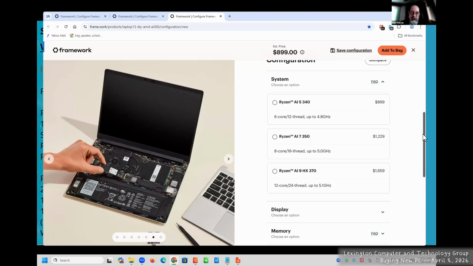Framework 13. And as you can see, this is one where you actually put the parts in yourself. You take the back off of it, and you take the keyboard off of it. You put the bezel in. You put in your RAM, which is not easy to put into this model. You put in your storage, which is just a single internal storage slot. The RAM is right in here, left and right. And that's tough to get in because one of them goes upside down, and that's really tough.